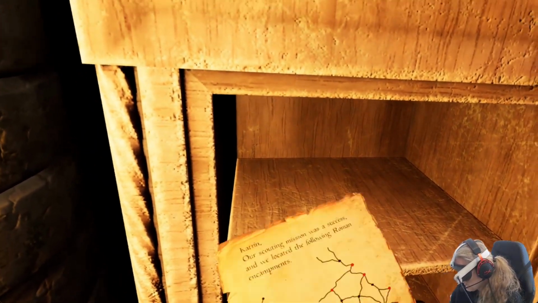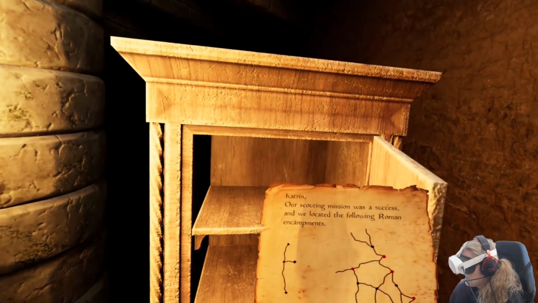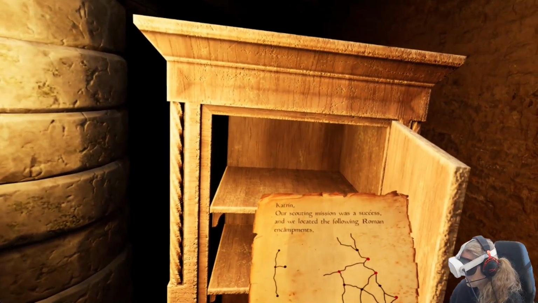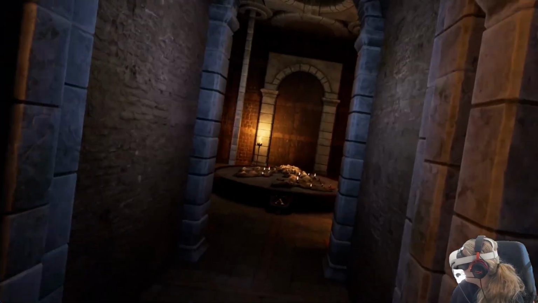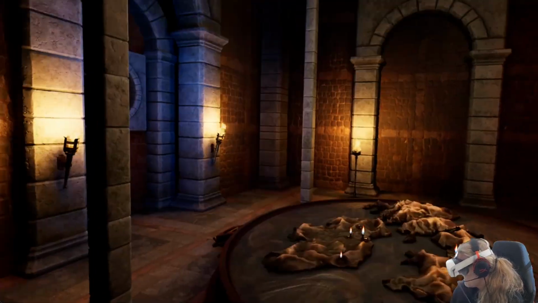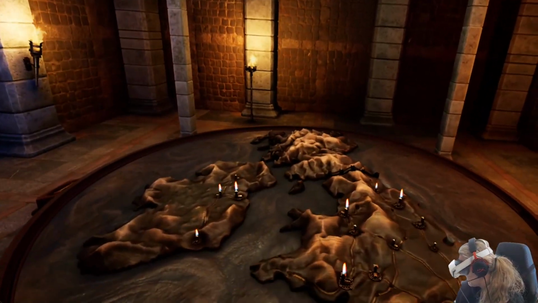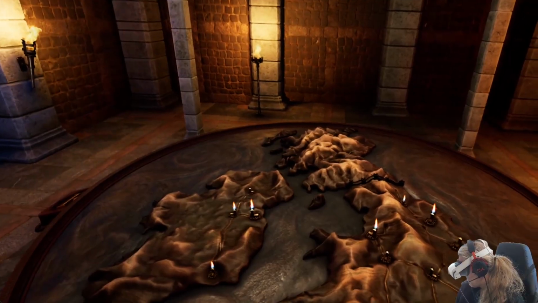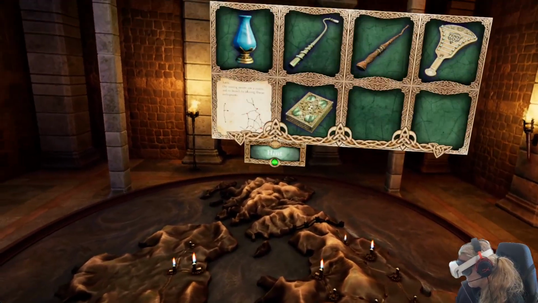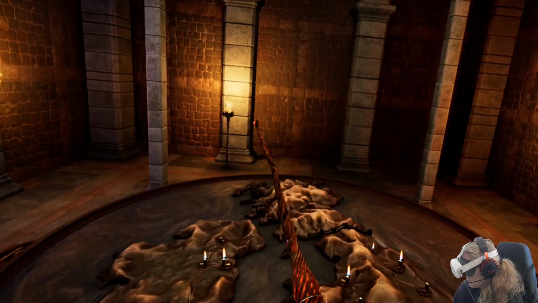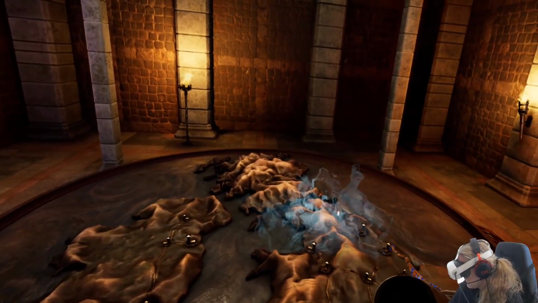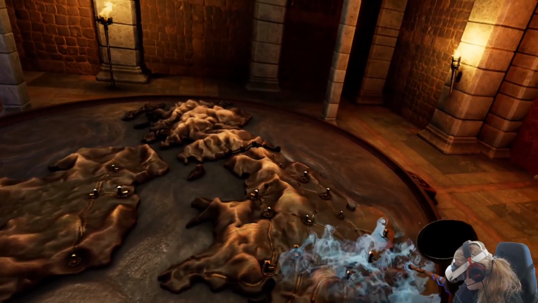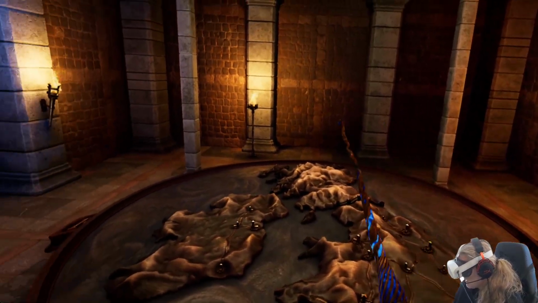Okay. We open the cupboard, we get this little mappy thing, which, yeah, drop it, adds to inventory. And we go up the stairs, and we're in the map room. We call this the war map. And quick version, douse all the candles. What do I do? Douse everything. Okay, all doused.